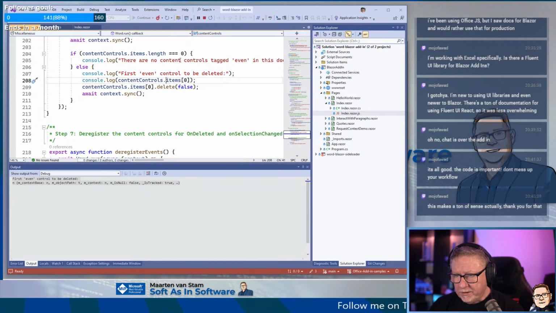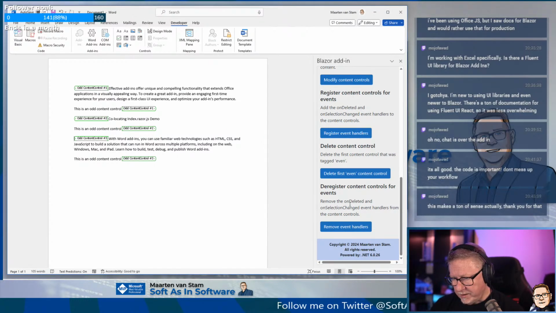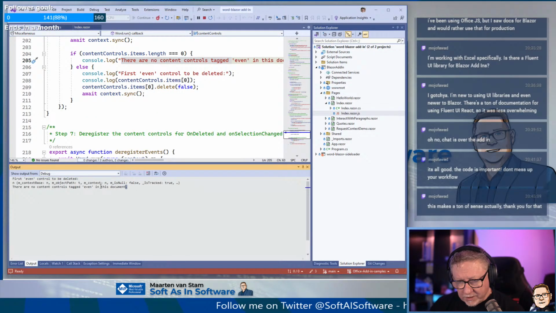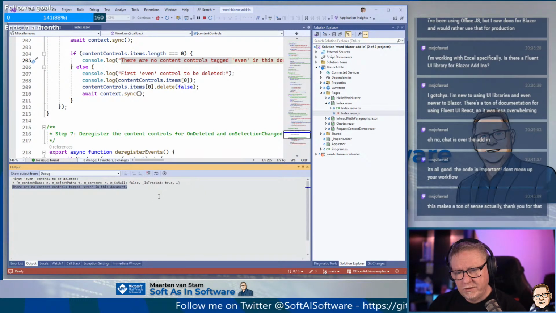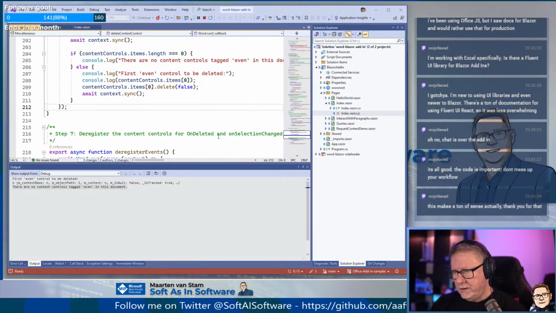So if I do it again, it should say something like there's no even content control left to remove. This one. See, it's saying there are no content control tags even tagged even in the document anymore. So that works as well.